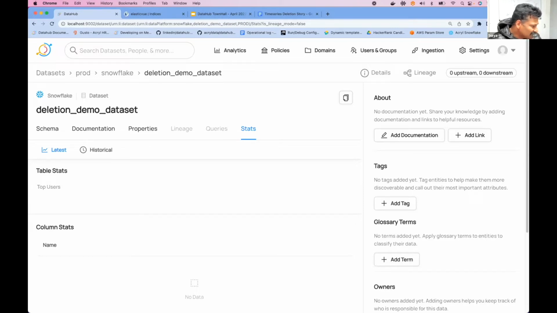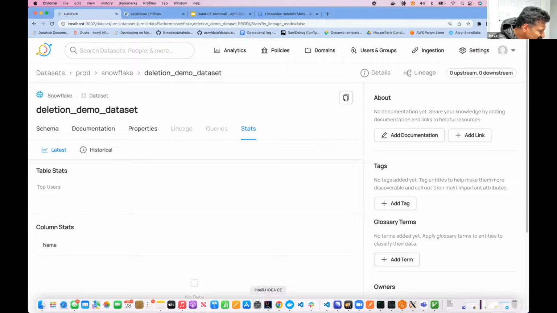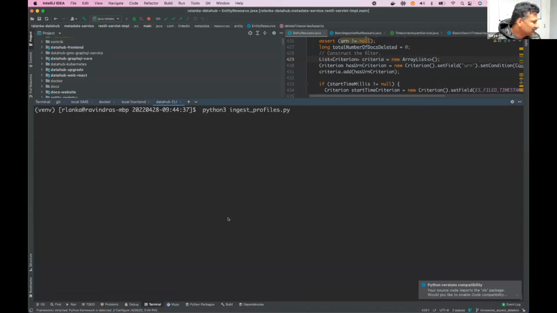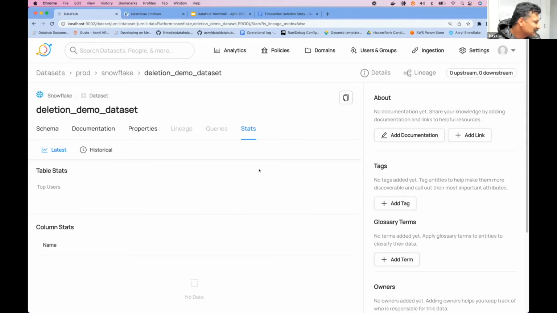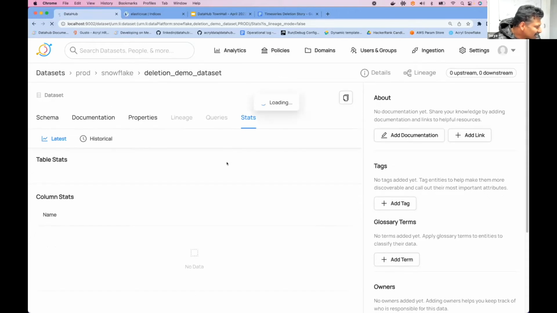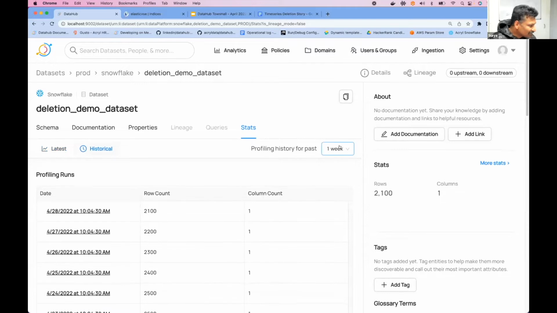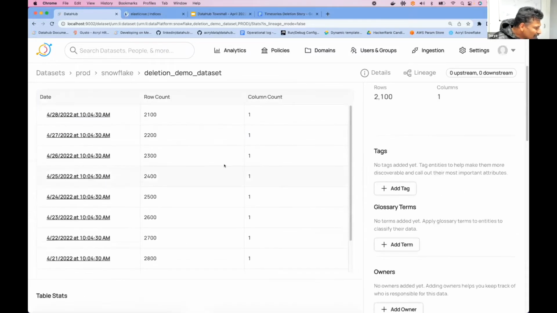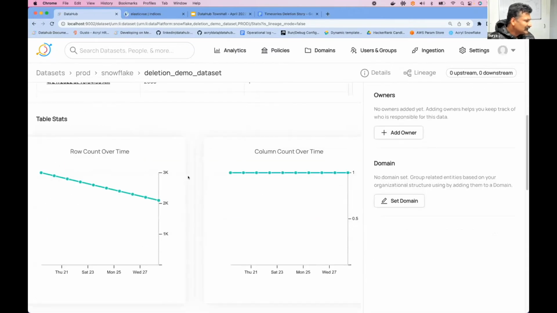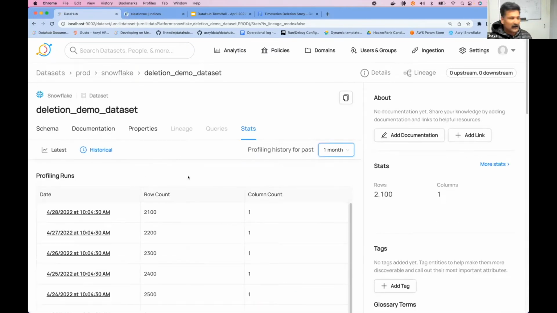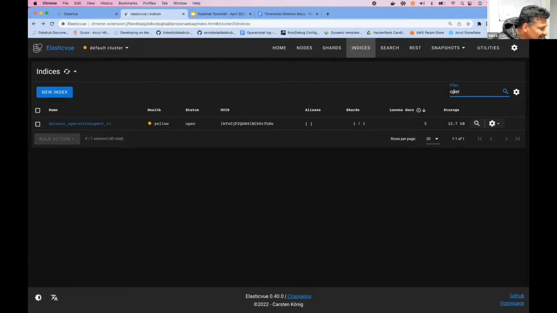Here there is no data right now. Let's go ahead and magically ingest some data in there. Okay, so this is my secret script that has ingested about 10 aspects. Now if we go to the historical view, we have about 10 of these stats. Now I don't want this. One very common use case is deleting the entire platform itself. What happens today is that when that is done, the time series aspects don't get deleted. So let's now see that they get deleted.